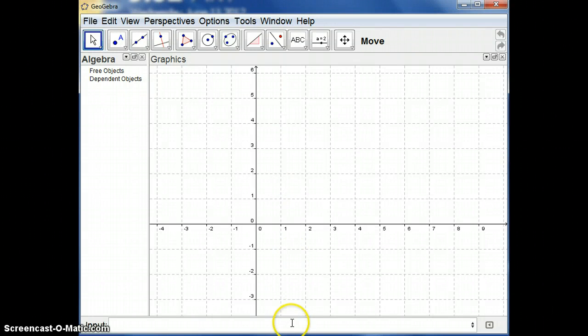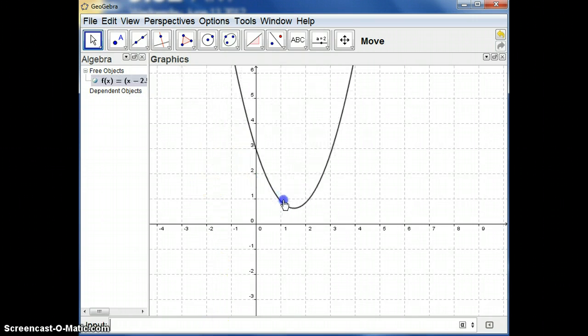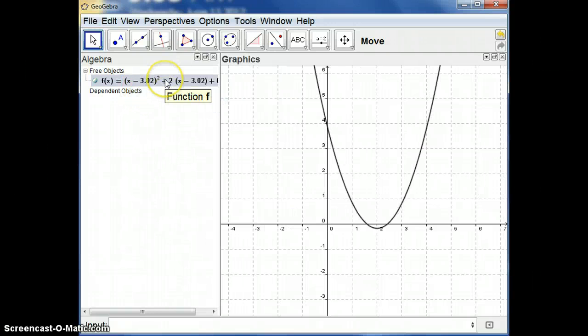All right, so let's do a quadratic equation very quickly. We can do this two ways. We can call it a function, f of x, and then we can plot f of x equals x squared plus 2x plus 3. Notice that here I use the caret to indicate an exponent, and once I hit enter, that's going to show me my quadratic equation. And again, I can move that around, and when I do, kind of hard to see here, it changes my function values.